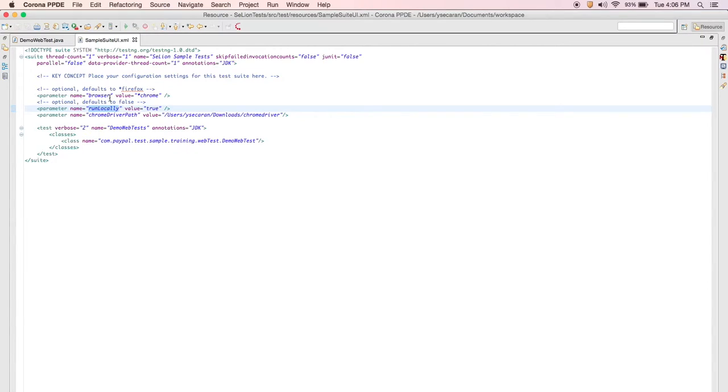Whenever a web automation is run using SeLion, SeLion provides you an option to switch between browsers by setting this parameter in your suite file. Right now, I've specified the option to be Chrome. In a Selenium world, to run tests using Chrome, you require the Chrome driver on your class path. So in addition to specifying the browser as Chrome, I've also specified the Chrome driver path. This is not necessary in the case of the Firefox browser.